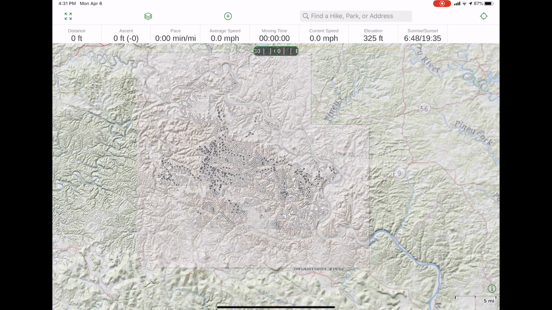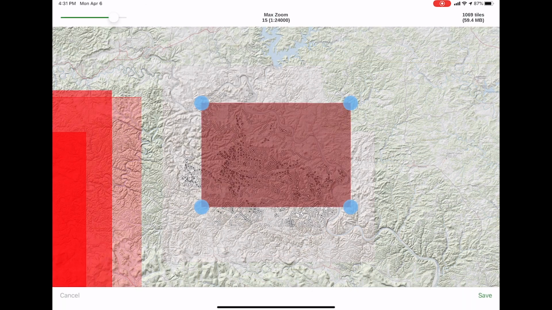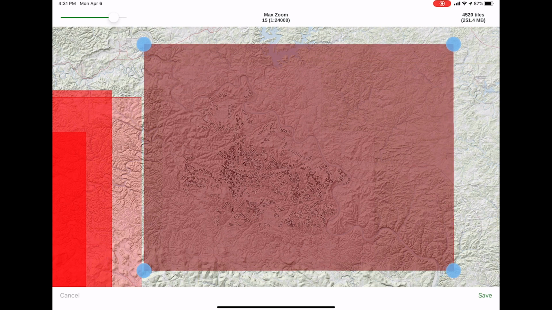So, all right, I'm in my mobile device here. I've got the area that I want to download. So all I'm gonna do is hit the plus sign and do download maps. As you can see, I've got some areas downloaded over here to the left side of the screen. But all I gotta do is drag this to cover the area that I wanna go to. It's just that simple. You can adjust the zoom level, how close you can zoom in with that downloaded info. You can see the max zoom here at the top goes from 9 to 16.